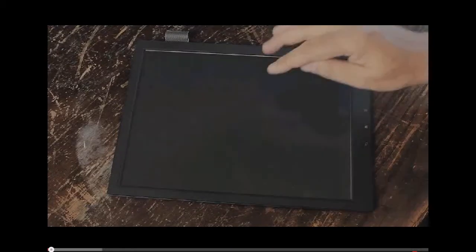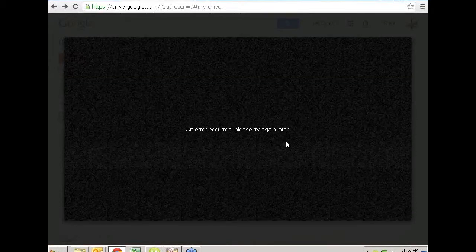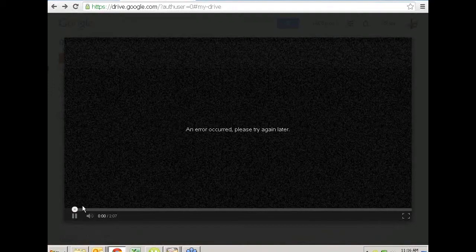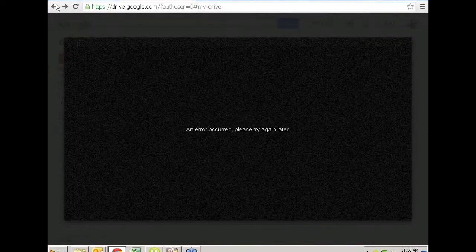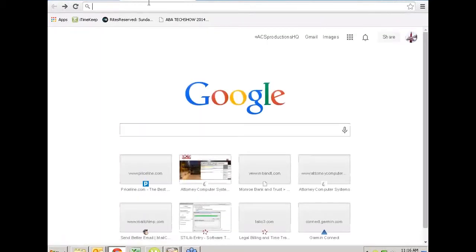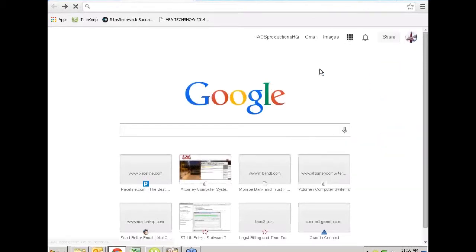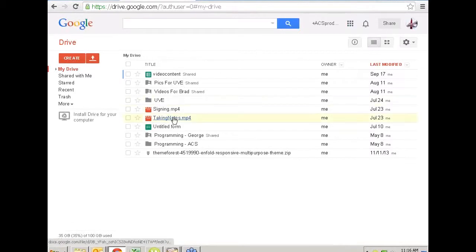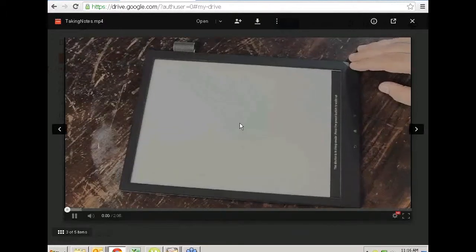So in case you're wondering, that is my hand. If it's a little choppy, I think at least it will, or it could give me an error. If it's a little choppy once I get this back, then I think at least that we'll still be able to see what's going on. Now maybe we've timed out on how long we can look at this, so bear with me for 1 second. I'm going to go back to my Google Drive. I'm going to go back to my taking notes video, and we'll try this again.